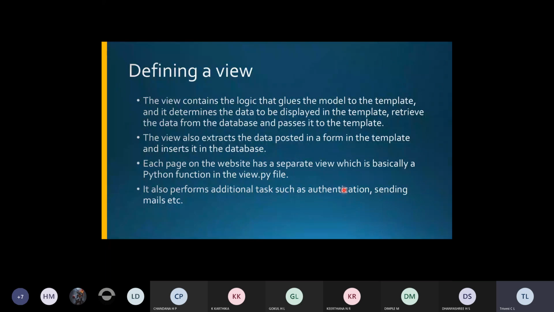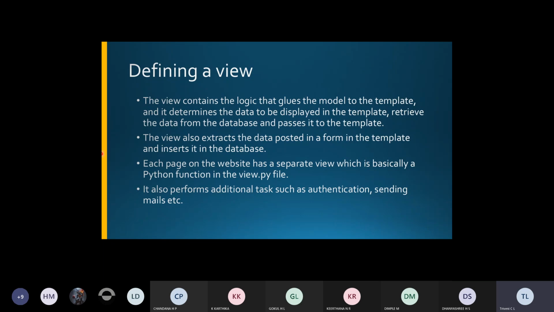It is the glue that connects the model to the template, and it determines the data to be displayed in the template. It retrieves the data from the database and passes that data to the template. Between the model and the template you have the view, and the view decides what type of template and what type of retrieved data is to be created.